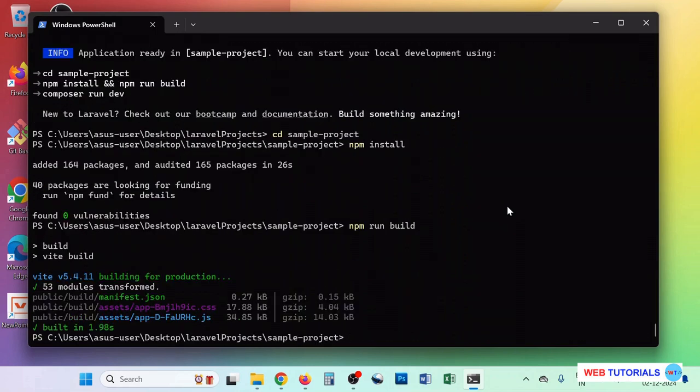Basically what these commands are doing is they install all the dependencies required for the front end of the project and compile all the front end assets. Okay, now let's run the third command, composer run dev.